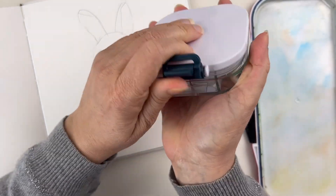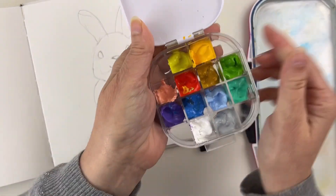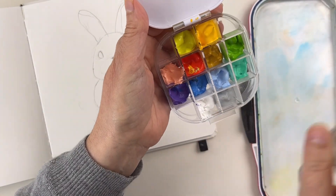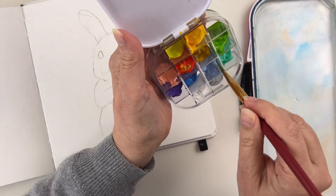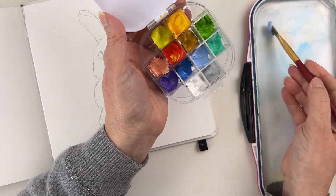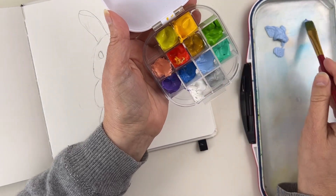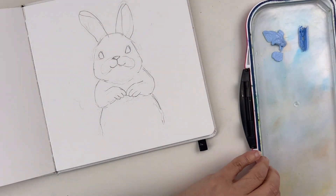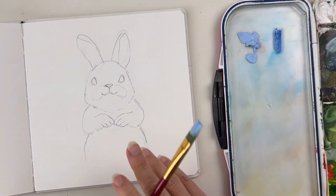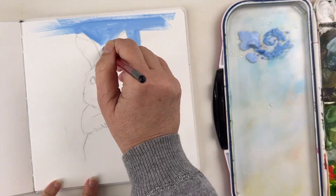I'm using my little airtight palette that I filled with my Eredory gouache set by Holbein. I love it, the colors are really cool and for the background I will be using the blue. I'm using two blues here but actually it's just one color because it's cobalt blue which is already mixed with white inside, and you can know that by looking at the tube and the name of the pigments to see what's exactly inside.